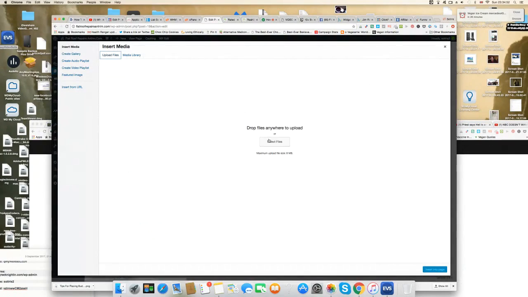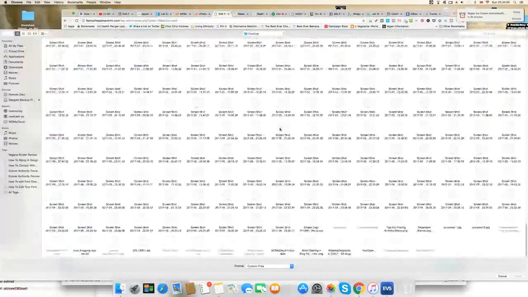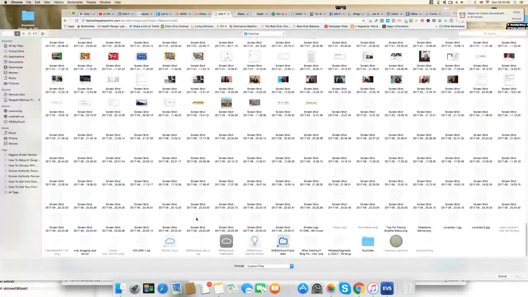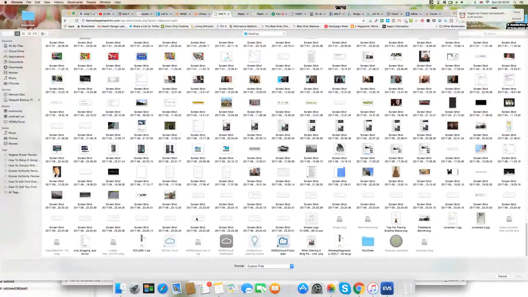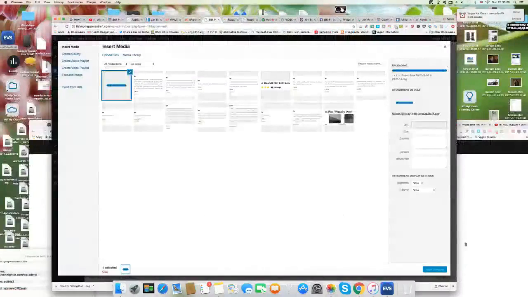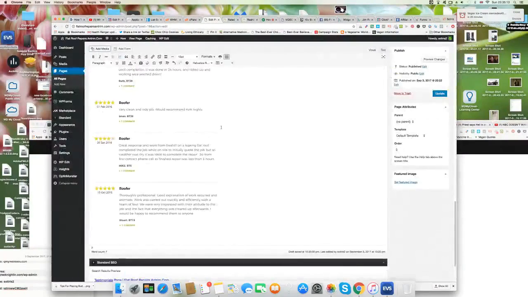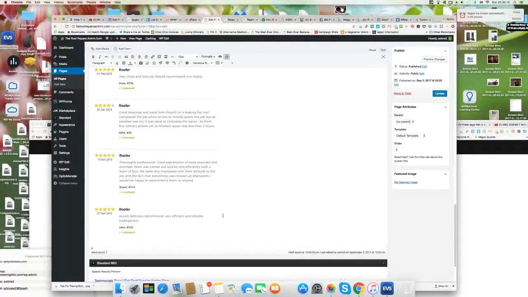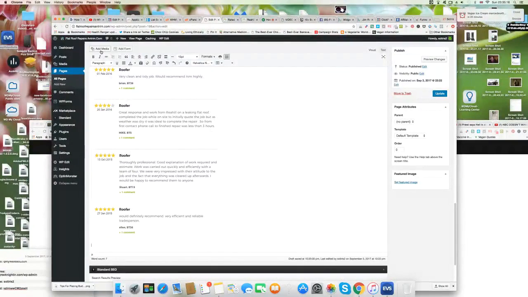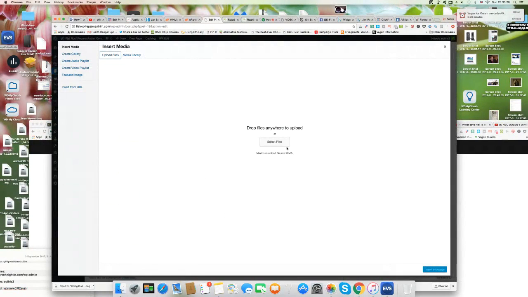Media, upload files, select files. Okay, so after this there's 5 more. So we're nearly there, getting there slowly but surely. Add media, upload files, select files.